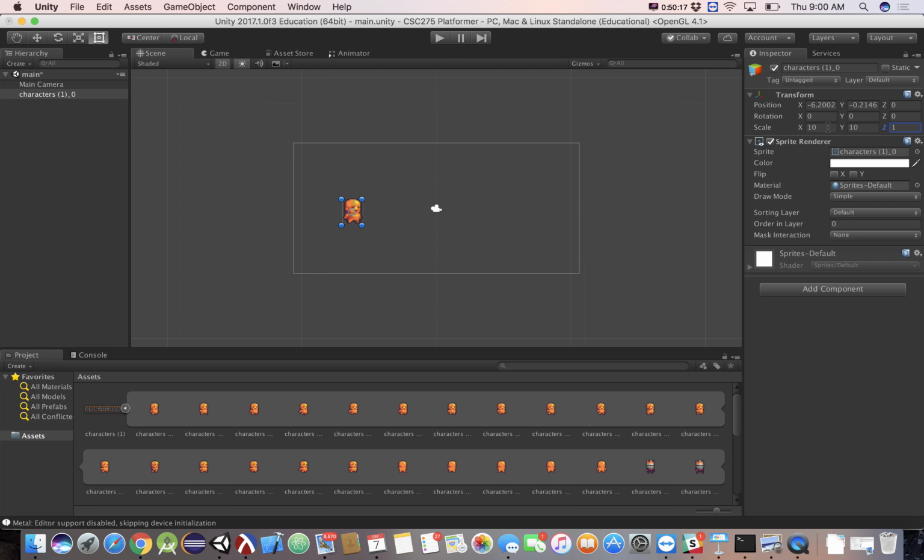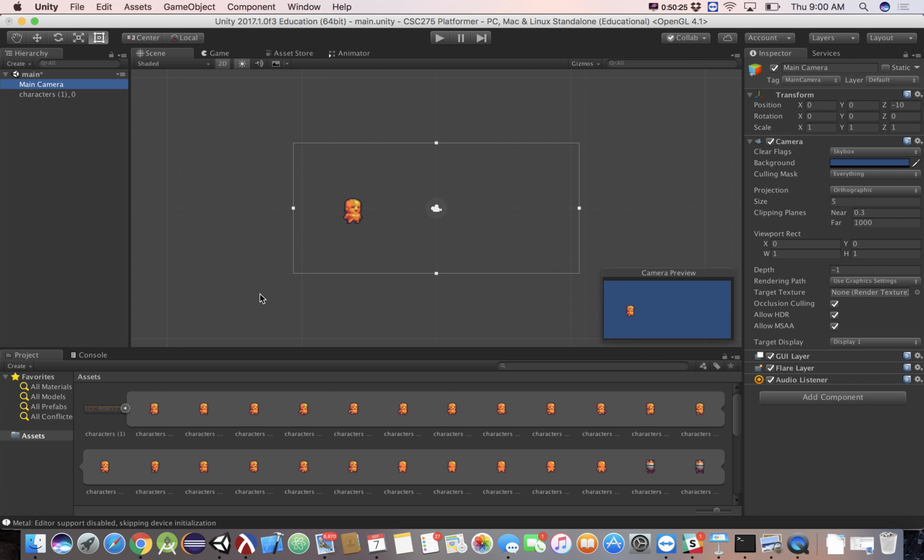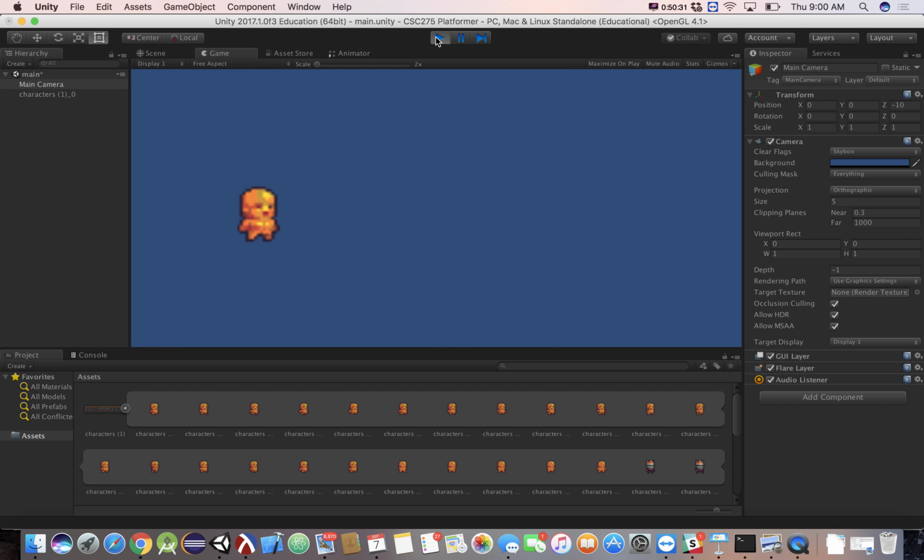Baby isn't getting any fatter, depth-wise. Okay, so now we should see the baby more on the screen. If you click on the camera, bigger baby. Now go ahead and hit play. Creepy baby video game. Man, that baby is creepy. And it's going to be even worse when we do the animation on that thing.